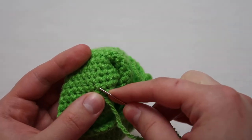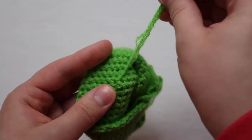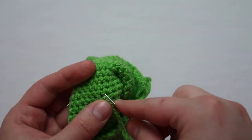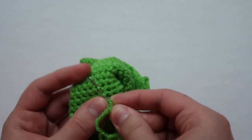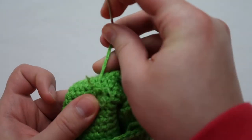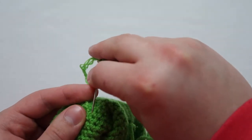And this is how I sew in my ends, if you were curious. I basically just haphazardly go into a bunch of stitches and try to overlap at some point and then cut it off. Sometimes I go a little bit overboard. Here I kind of went a little bit overboard, but you get the idea.